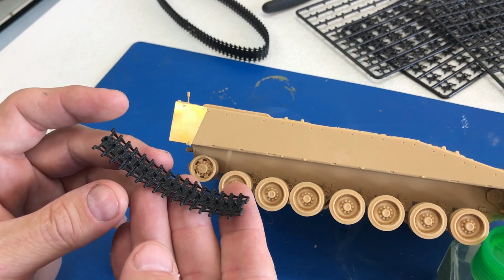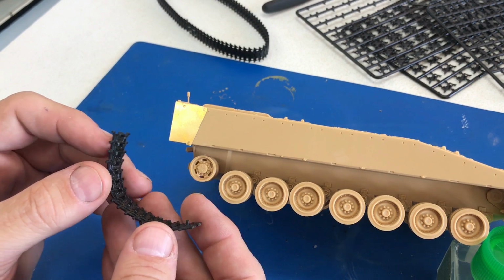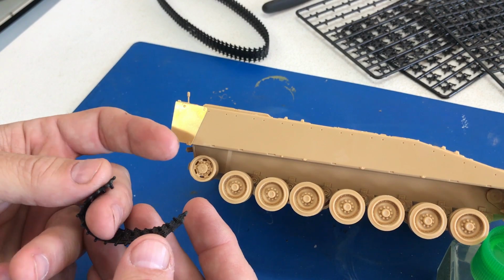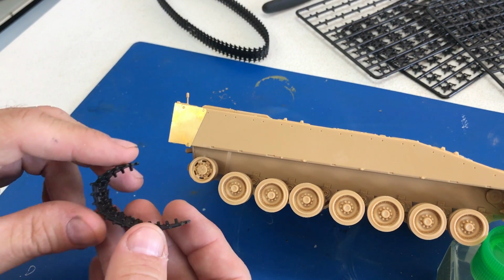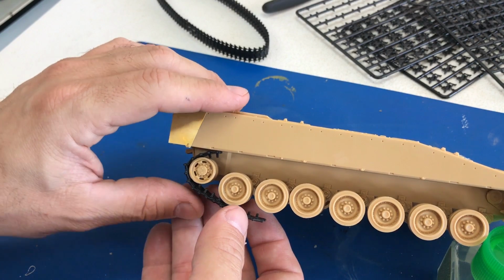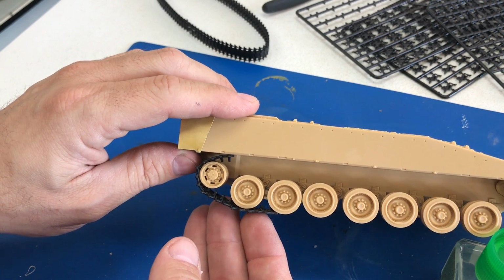So these have now set up for probably about 4 minutes now, and you can see we still have quite a bit of pliability with this track. So what you basically want to do is just using your finger, start to get the general shape that you want. And then once you do that, you can go down the line and just fit them into place here.